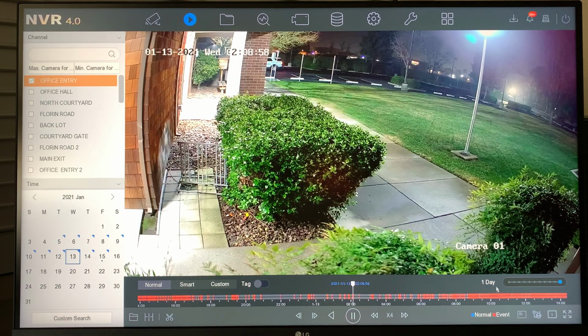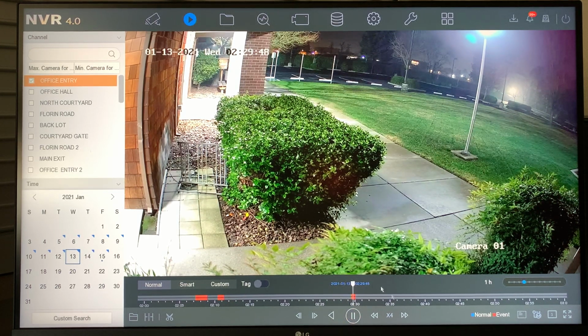So see how right now it's on a 1 day, 24 hours. So if I click back here, I can go down to 12 hours. I can go down to 1 hour. I can even go down to, I believe, like 5 minutes. So it's displaying every 5 minutes there. So it's easier to see some of these clips. So usually about an hour is pretty decent. So now you can easily drag, click and hold, drag and drop. And it's going to jump to the next clip there.